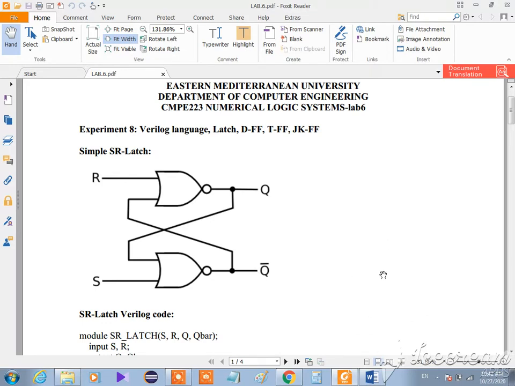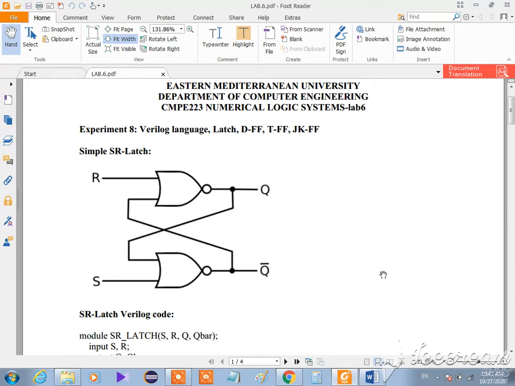Actually, if you just Google Verilog hardware language, or Verilog coding, you can find many pages full of PDF files, or you can search on YouTube and find different tutorials for the Verilog language. You can find different books, different slides, different PowerPoints, Word files, PDF files. Google is full of these tutorials.